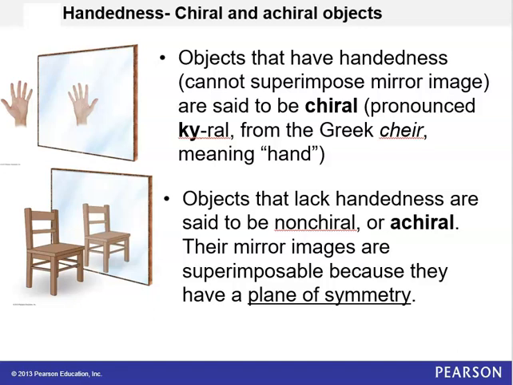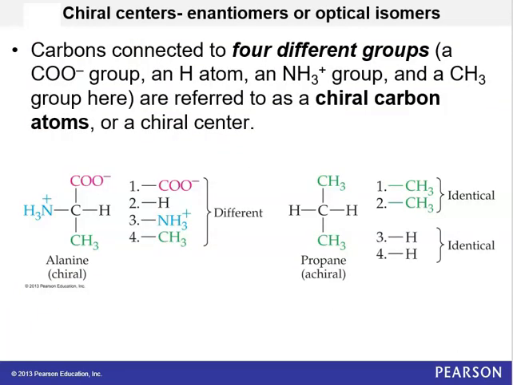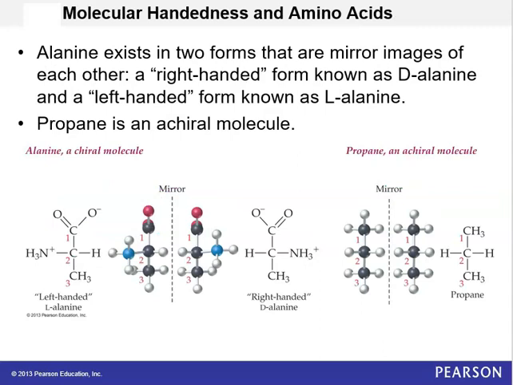So two examples here are your hand. This is a chiral object because you can't superimpose this here. If I were to take this hand over here and try to place it on top of this hand, in the mirror image, the hands won't match up, right? You can give this a high five, but the palm is going to be on the back, or vice versa, or the thumb is going to be on the wrong side of the hand. Whereas this image, I can place this essentially on top of, and the images are the same. And I'll talk about that in a second, why that's important biochemically.